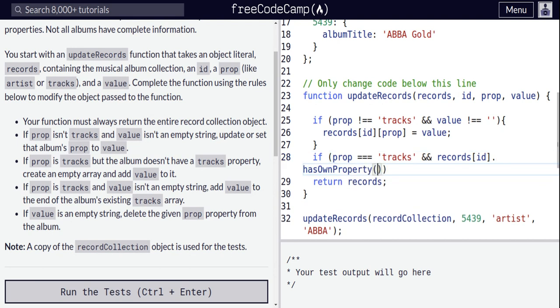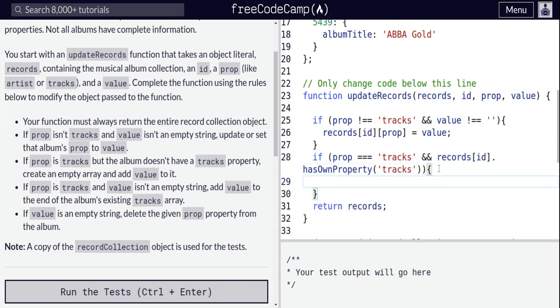What's it called? Maybe it doesn't have the tracks property. Tracks. Then also create an empty array and add value to it. What? Create an empty array. Okay, and add value to it.